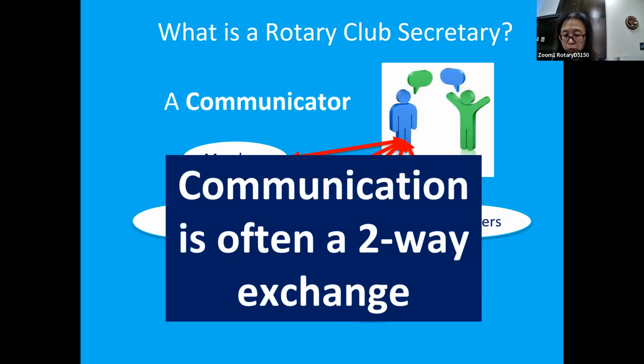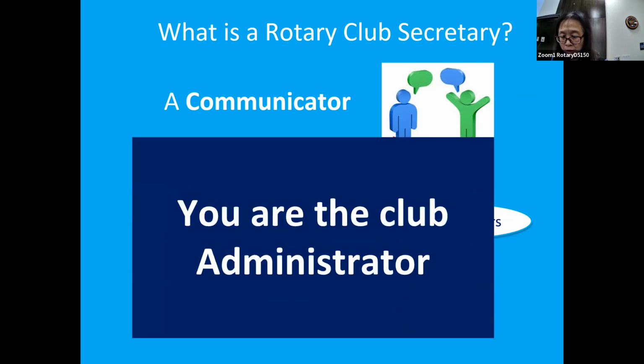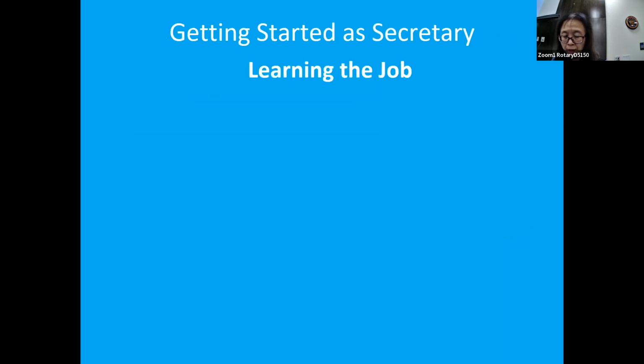All right, so communication is often a two-way exchange. It's an opportunity for you also to gather information. So I learn a lot of things by talking to other people that somebody in my club failed to tell me. And then I go and investigate a little bit more. You are also the club administrator. So you're the person in charge of managing others and the club itself.